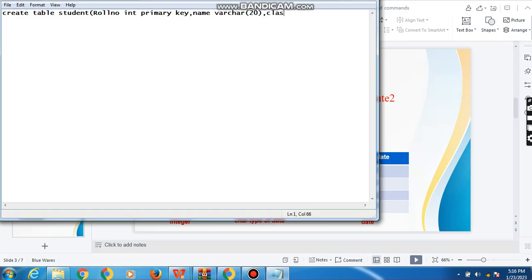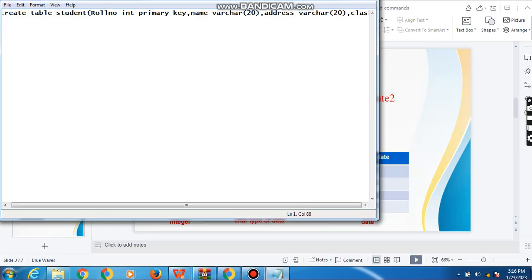Next is the address, again I am making use of varchar 20, that is the size I am giving. Next is class, varchar 20, any size you can give which is suitable for it.